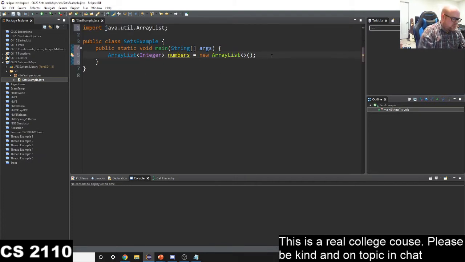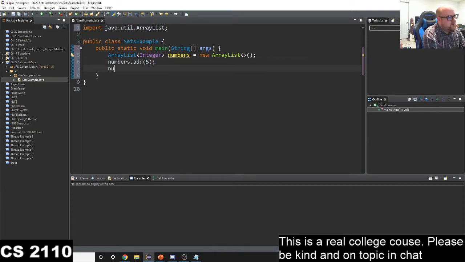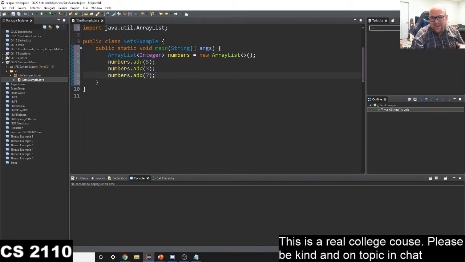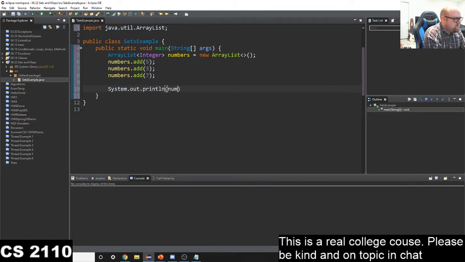And then from there, numbers.add 5, numbers.add 3, numbers.add 7. These are added in the order that we add them. And so if I were to print the list, it prints in the order that I added the elements.